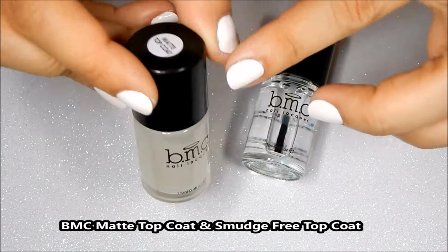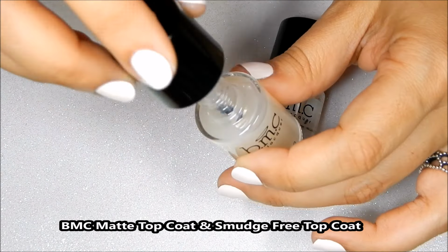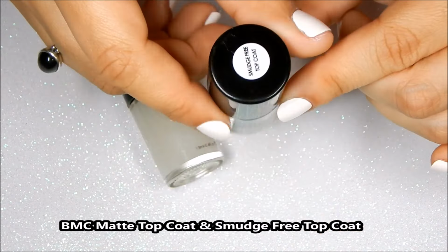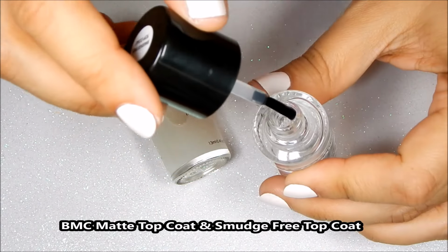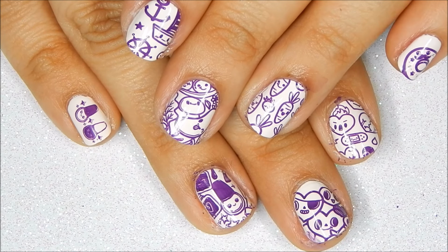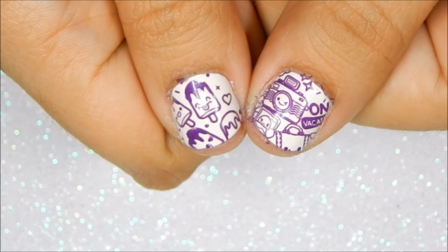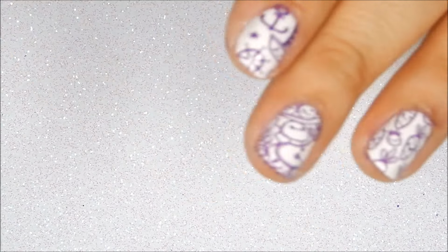Next, we'll be trying out Bundle Monster's new top coats. This is their matte top coat and their smudge-free top coat. We'll be trying it out with the swatches. And here are the swatches. You can see how beautifully these plates stamp. And now we're going to go ahead and try the top coats that I mentioned.